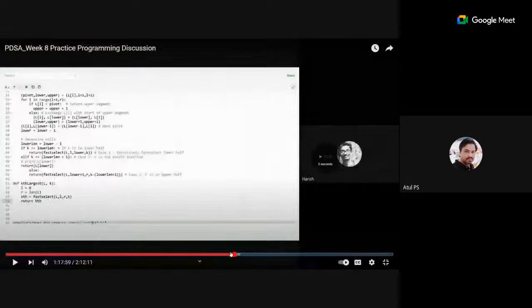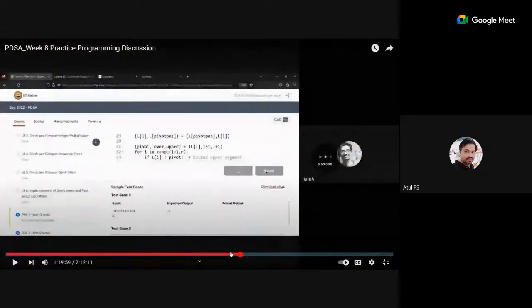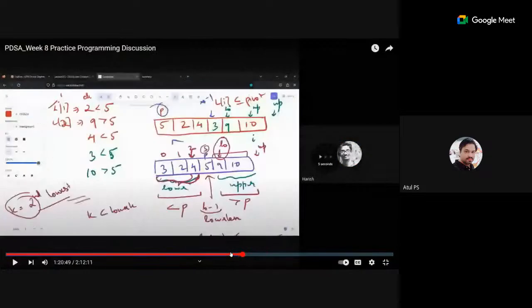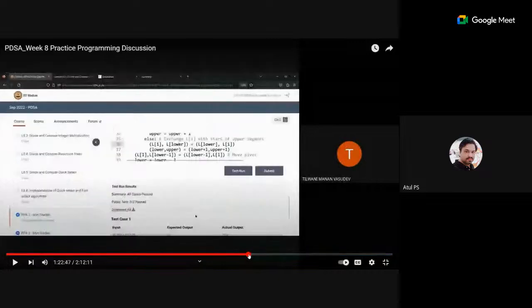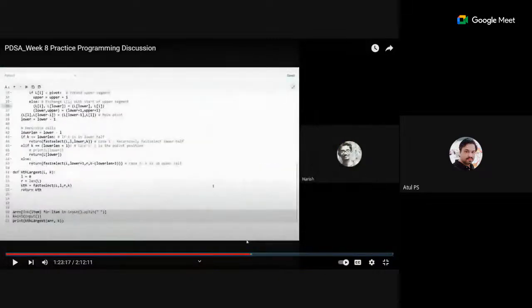So lower equal to lower minus one, then what are we passing here? One second. Lower equal to k is less than equal to lower.